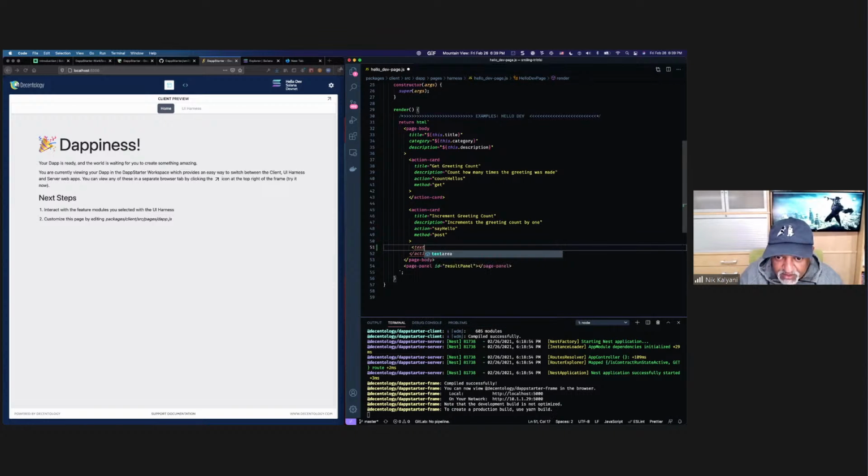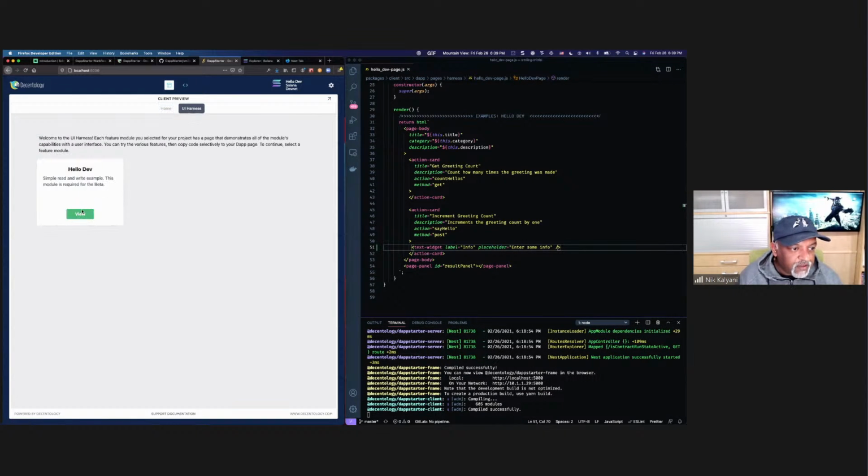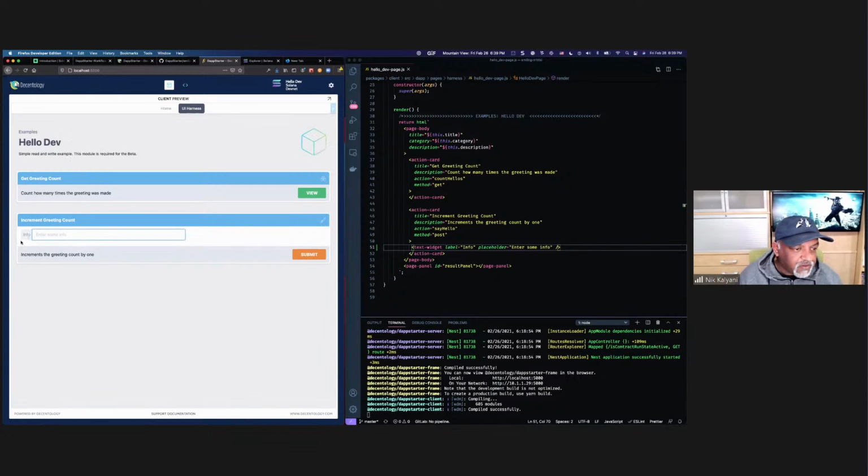Let's do a text widget, label equals, let's call it info, placeholder equals enter some info. Let's close that up, hit save, and go here, and there's our input there. It makes it super simple for you to develop.